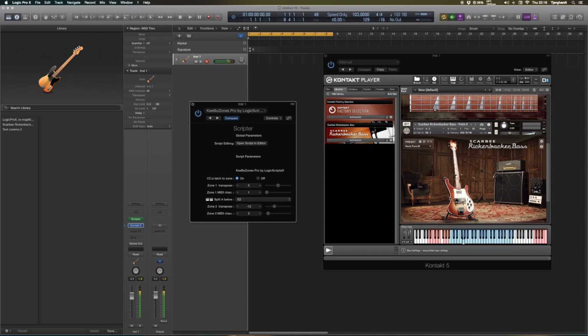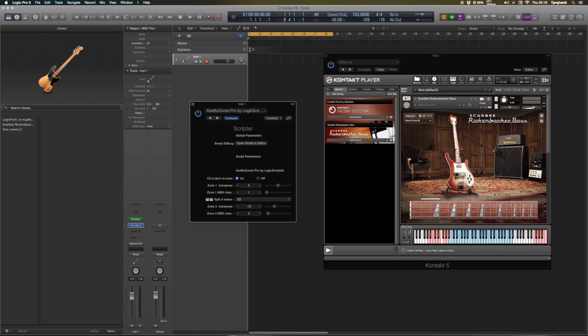So now I can do stuff like that. This is pretty much what I use it for. I don't have a lot of outboard gear or a lot of plugins, but this is the reason I wrote the script. But I think it could probably be pretty useful for you guys too. It's straightforward. I don't expect there to be any updates to it ever, unless somebody comes up with a really good addition in the way of some more options. I just couldn't think of anything else that I wanted to add to it.